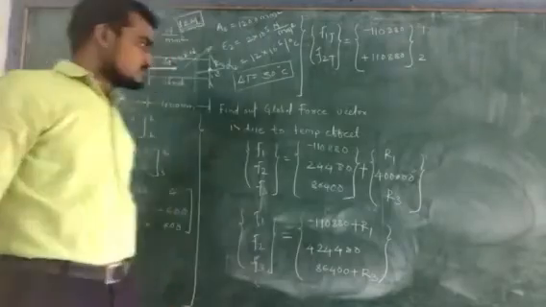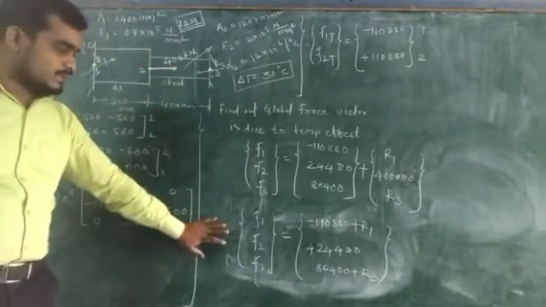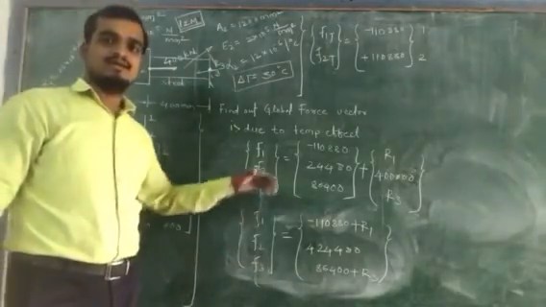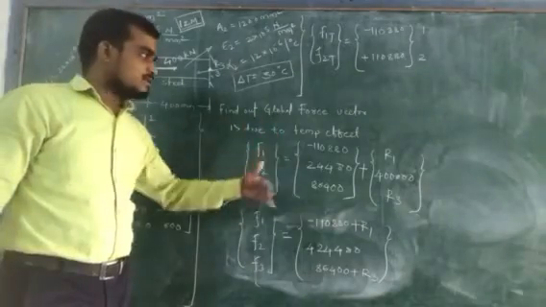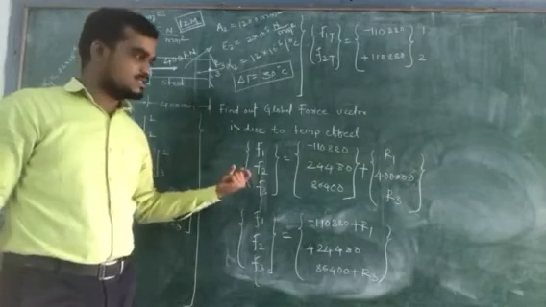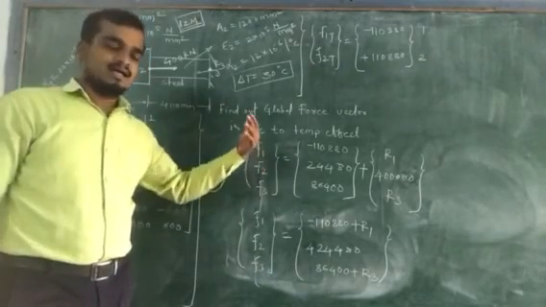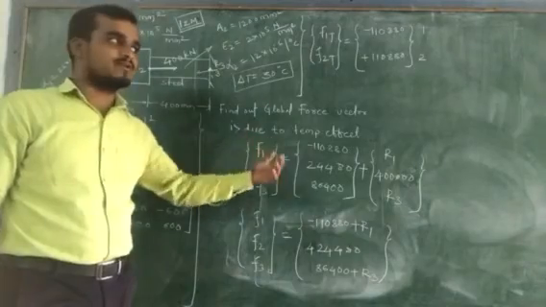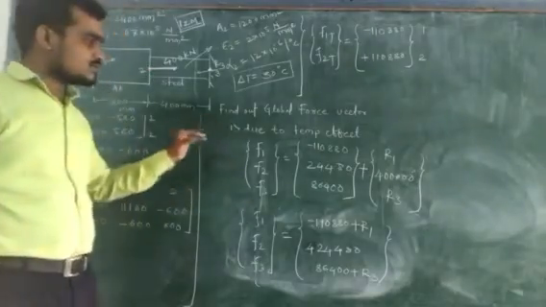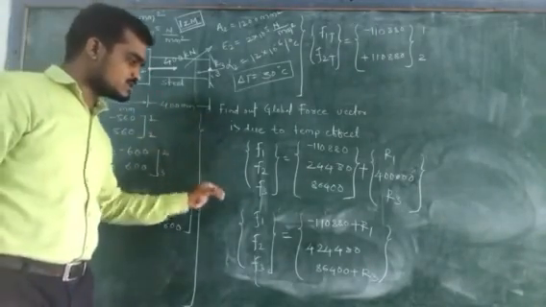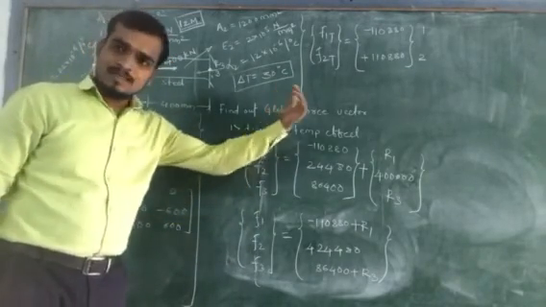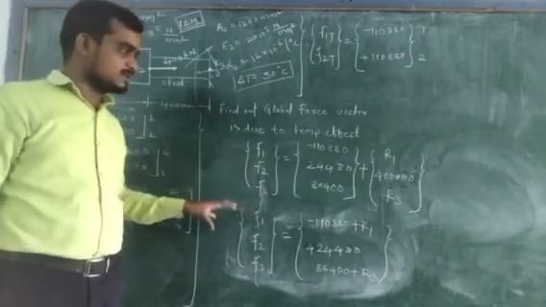Okay. So up to this clear. Now next is construct the force and displacement relationship. Then apply the boundary conditions. By applying the boundary conditions, you will get the elemental equations. By using these equations, you will get the displacements, and by using these displacements, you will get the remaining values, means stresses and reactions. So in this way, you can proceed. Just one new thing is how to construct the global force vector due to temperature effect and due to point load. This is the new thing in this example.